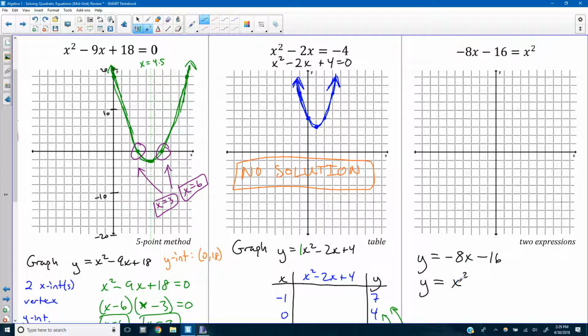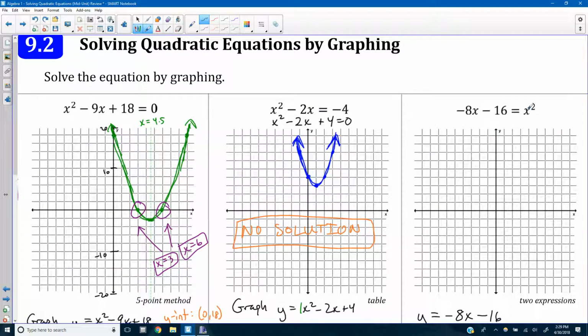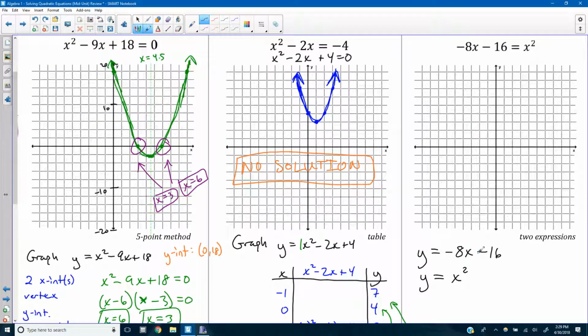I'm not going to compare them to the x-axis. I'm going to compare them to each other. I'm going to find out where they intersect with each other, at what x values. That's solving them. You find out what x value makes the left side and the right side give you the same y value. Of course, as these are both set equal to y, if I plug in that certain value for x that makes both true, and there may be more than one value, or there may be one, or there may be none, then that will match with all the other ones.